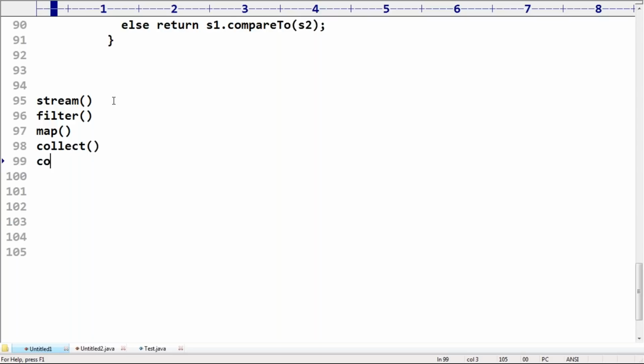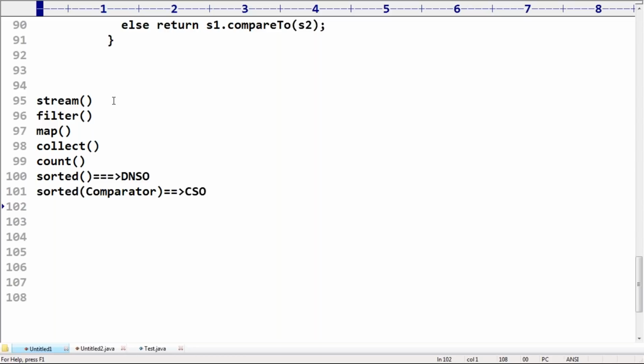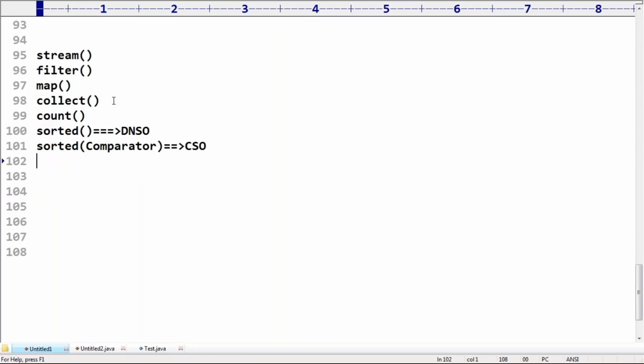Next, how many elements are there in the stream: count is the method. And then sorted according to default natural sorting order. Next, sorted on comparator, according to customized sorting order. That's all we covered up to this.